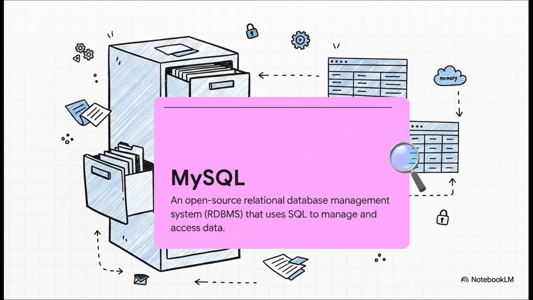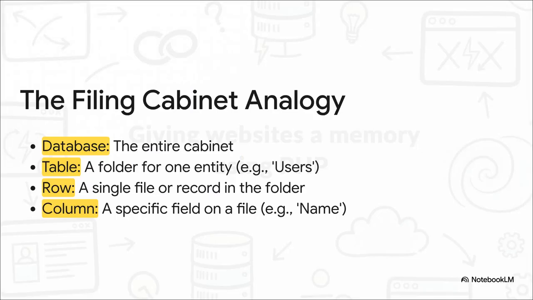The filing cabinet analogy is honestly the best way to picture it. But don't think of a small cabinet. Think of a massive warehouse of filing cabinets, all perfectly organized, where you can find any single piece of information in a fraction of a second. And that analogy breaks down perfectly. The entire database is the filing cabinet itself.